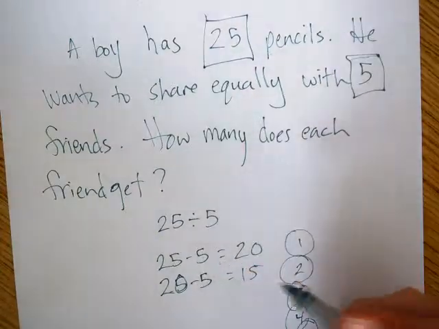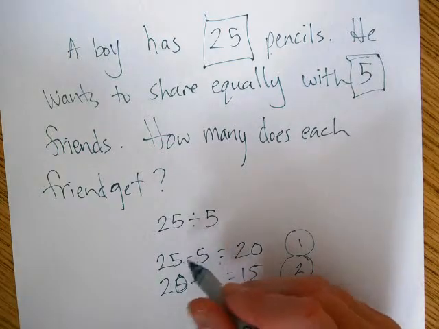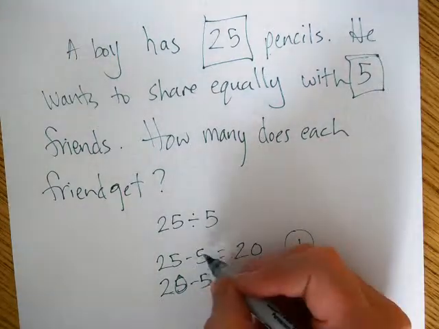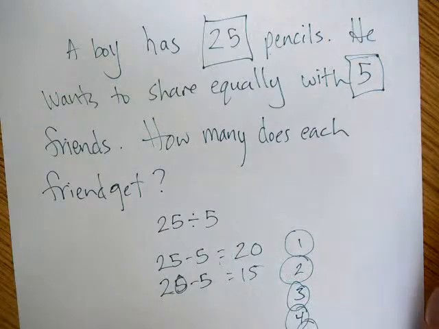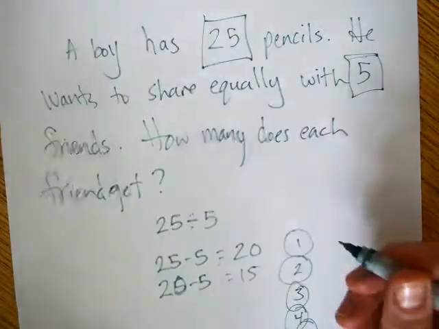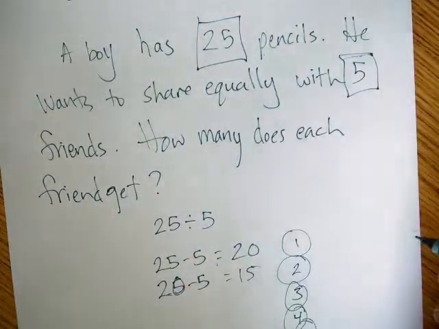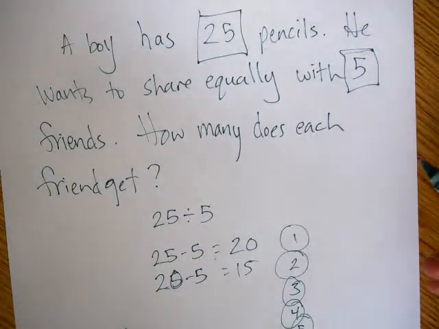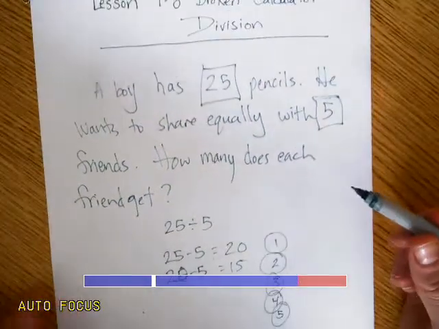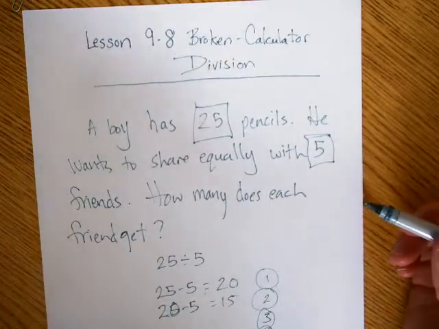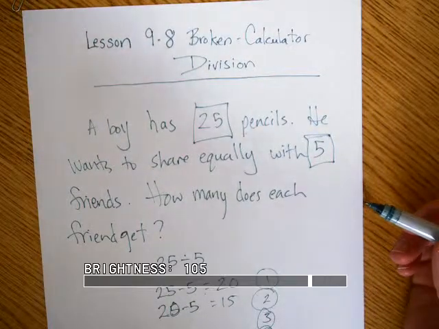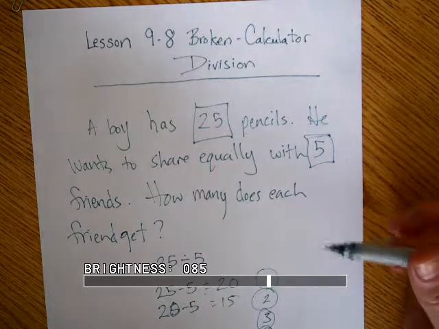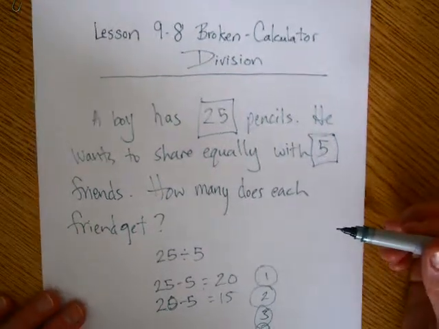But even if kids started with a different number, let's say 25 minus 3, they thought each friend should maybe get 3, they would end up with a remainder. And then they would have to go back and look at that again. So essentially we want kids in this lesson to learn how to break things apart, to divide them up. We're not expecting them to necessarily know or become experts in any division algorithms yet. This is just to give them some experience with that.